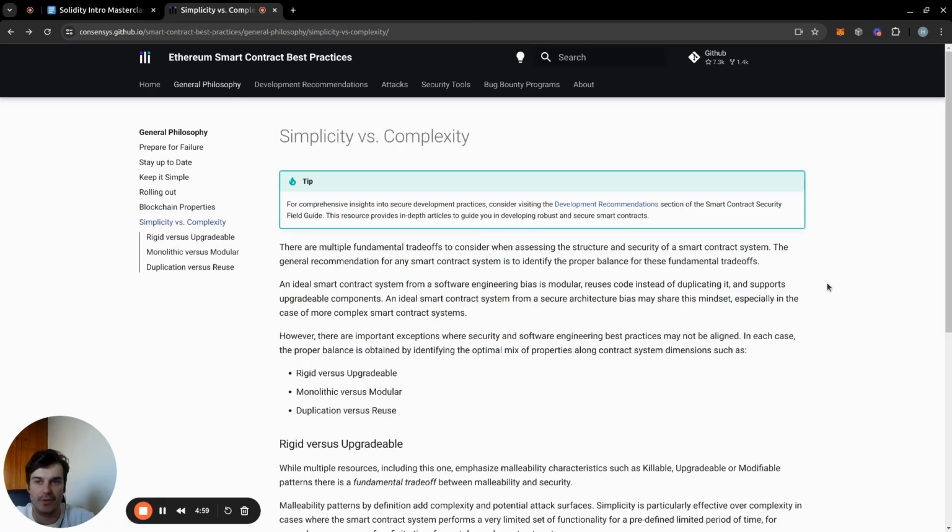Now, moving on to the final point of their philosophy, which is simplicity versus complexity. There are multiple fundamental trade-offs to consider when assessing the structure and security of a smart contract system. The general recommendation for any smart contract system is to identify the proper balance for these fundamental trade-offs.